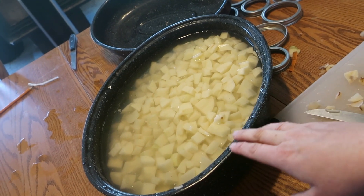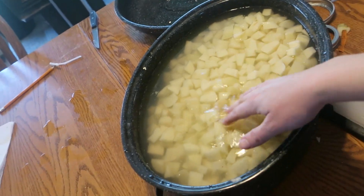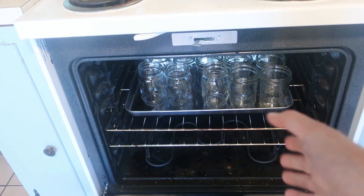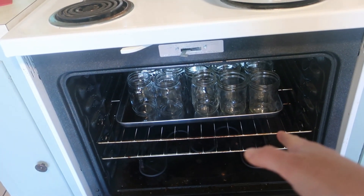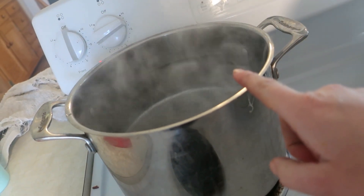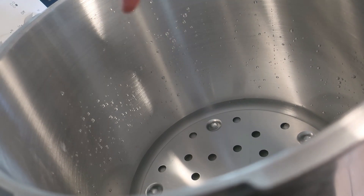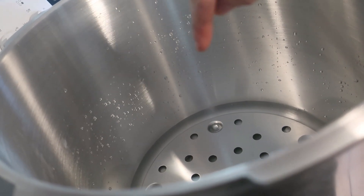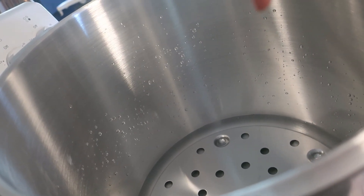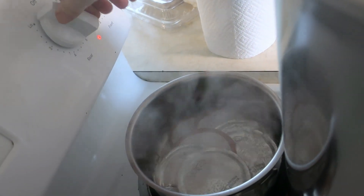There are a lot of people to feed. The girls helped me peel and dice the potatoes. We washed them before we peeled them and put them in water to prevent discoloration. I've sterilized my jars and I'm just keeping them warm in the oven. I've got water almost boiling to use to cover the potatoes when I put them in the hot jar. I'm just starting to warm up the water in my pressure canner. And lastly, we've got our lids, which we're going to bring to the table as well.